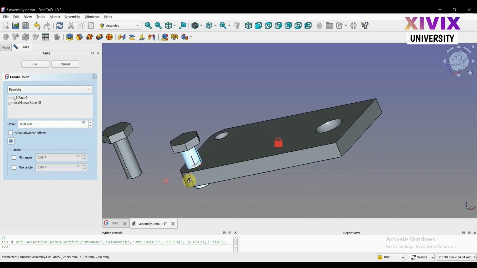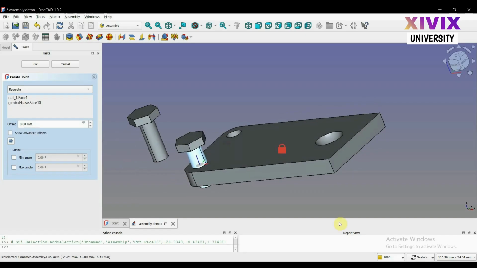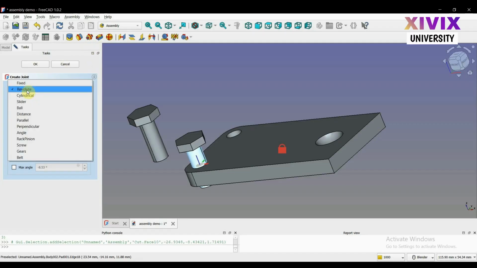You can see the nut has been fitted into the hole. And I'm going to change the navigation style into Blender. And now if you try to rotate the nut, it will respond by motion, and that is because the revolve joint allows you to rotate an object along a single axis between the selected parts.